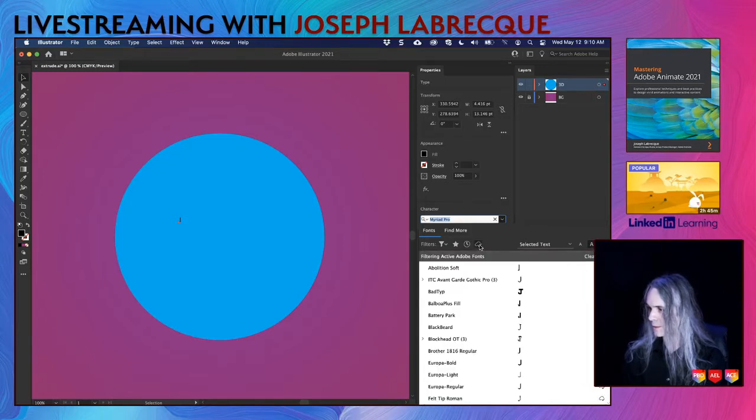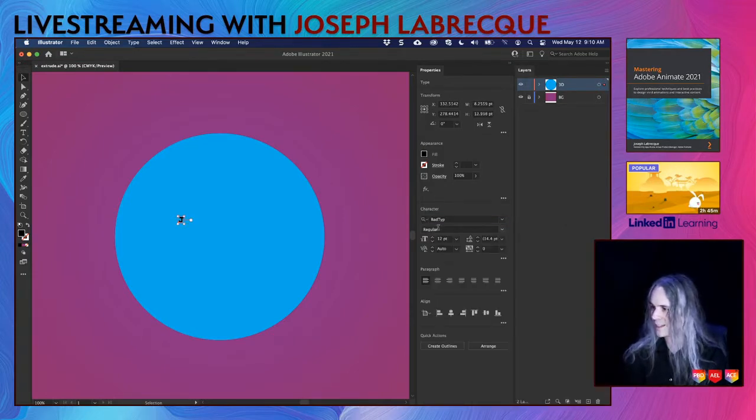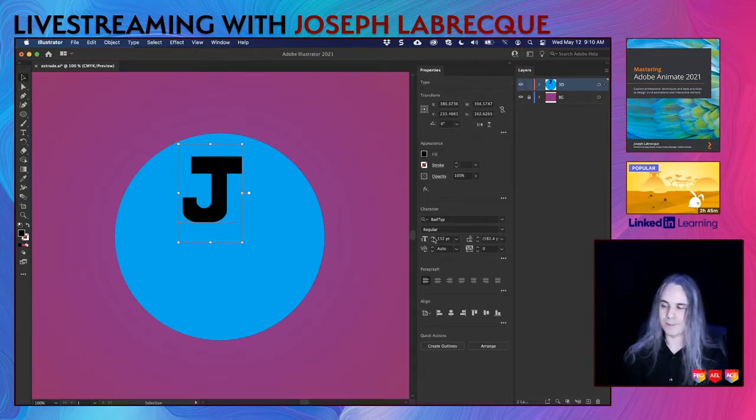So let's go to my Creative Cloud, my Adobe Fonts. Oh, I've been using this. I used this last semester when I was teaching. We always go to Adobe Fonts and pick out a font to use. So Bad Type is something that's been kind of fun to use. It's a real chunky font. And it is an Adobe font, so if you've got a Creative Cloud subscription, of course you'd be able to use that, right? So let's go 150 on this.